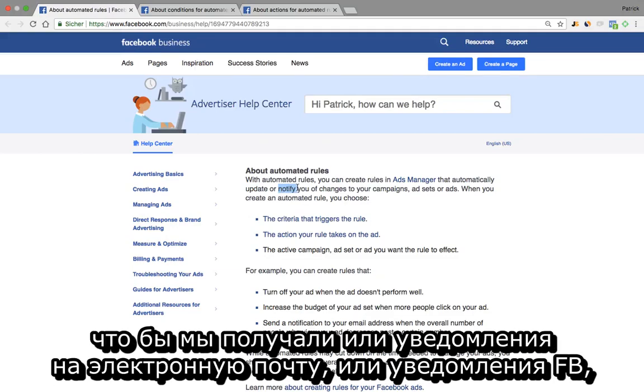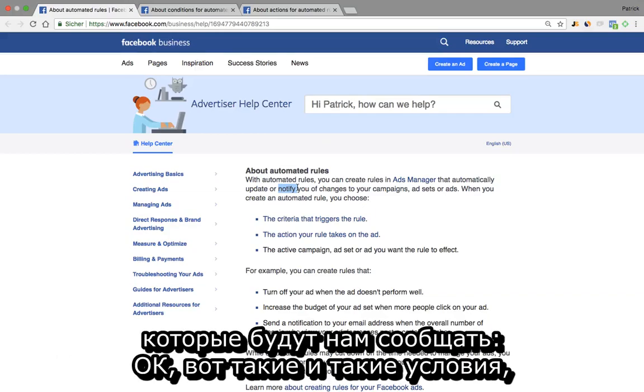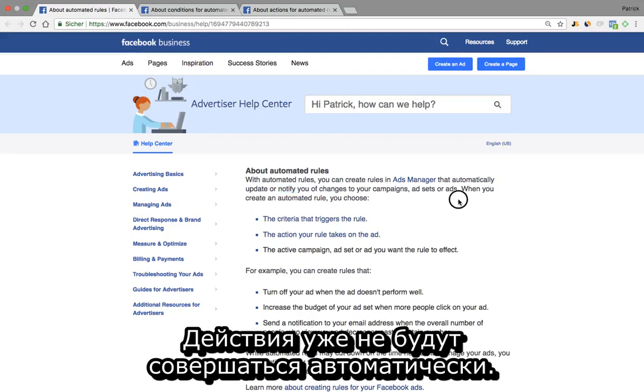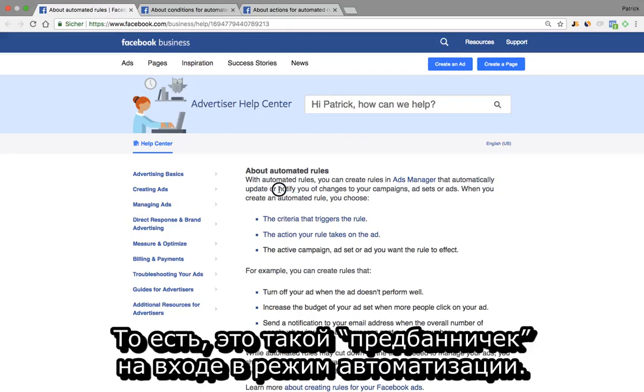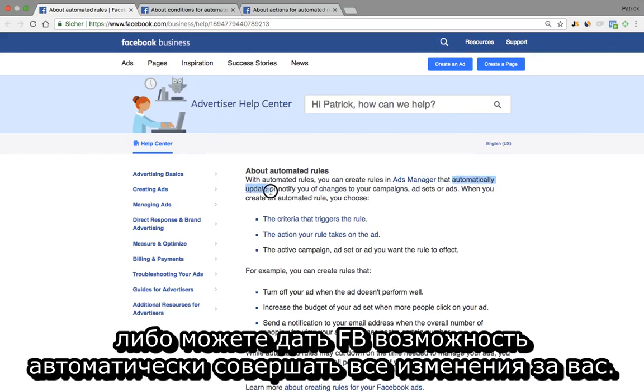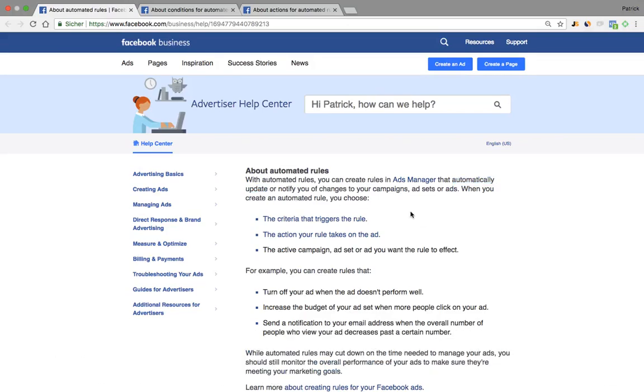So we'll receive either an email or a notification within Facebook that tells us, okay, this and that condition is now fulfilled, so you could do this and that, but it wouldn't be done automatically. So it's like an entry level for automation, if you want to say it like this. You can either set up just notifications that are sent to you, or you can let Facebook automatically do all the changes for you.